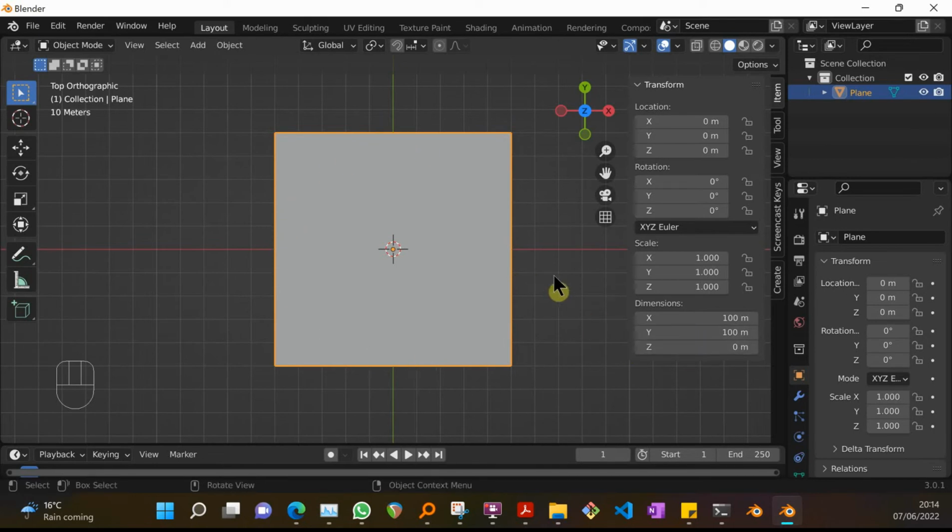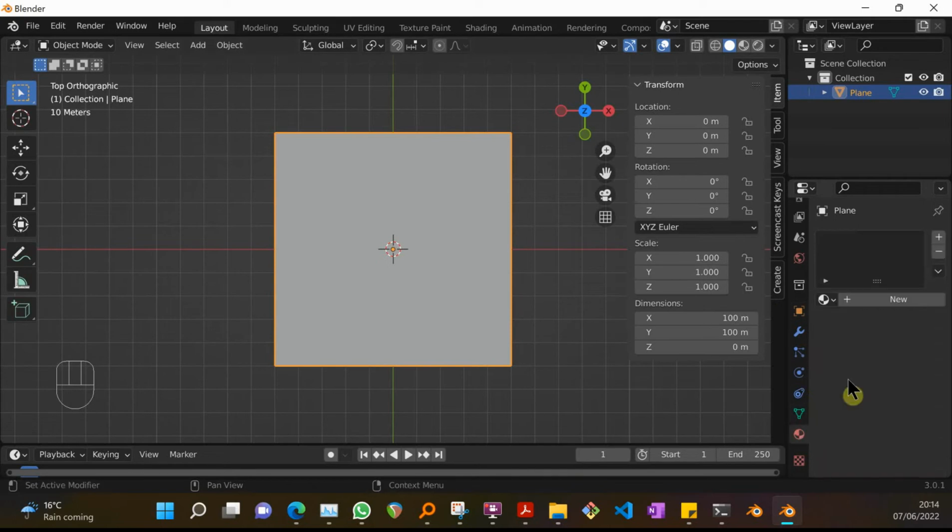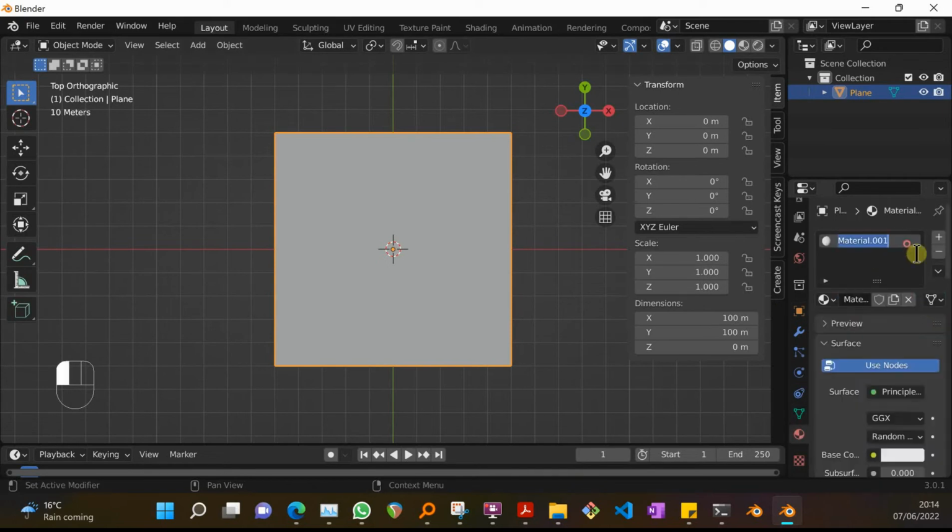That's that part. And the next thing we're going to do is to create a material, and the material is to be called grass. I'll copy that and save it for use elsewhere.